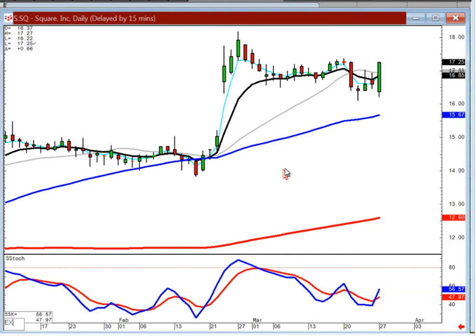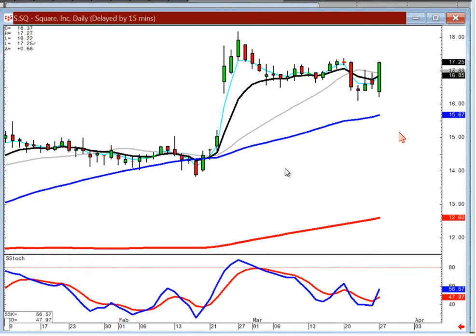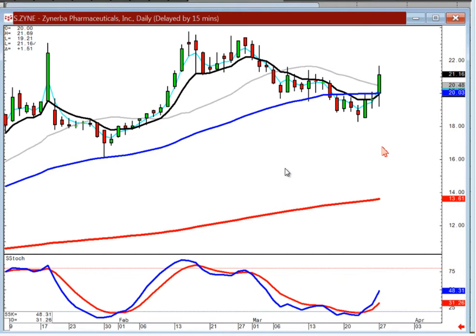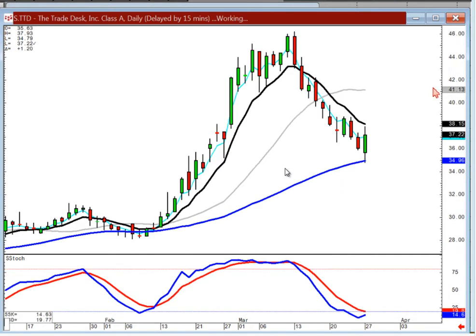I've got a little star next to EXAS — if you gap up through this level, that's probably going to follow through with strength. A cradle usually has a downtrend. I would look at Square more as a scoop type pattern. Usually you want to see the cradle occur after a downtrend, and then it starts a strong uptrend. ZYNE broke out today with a left-right combo followed by a doji sandwich. Good prospect that this one's heading higher.